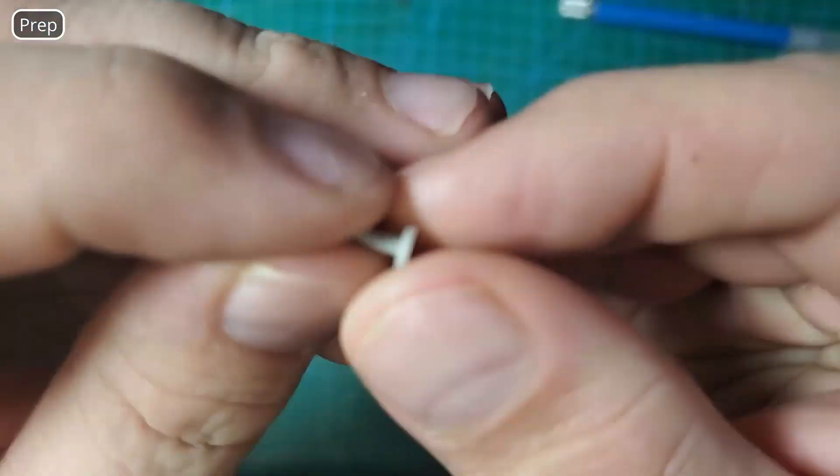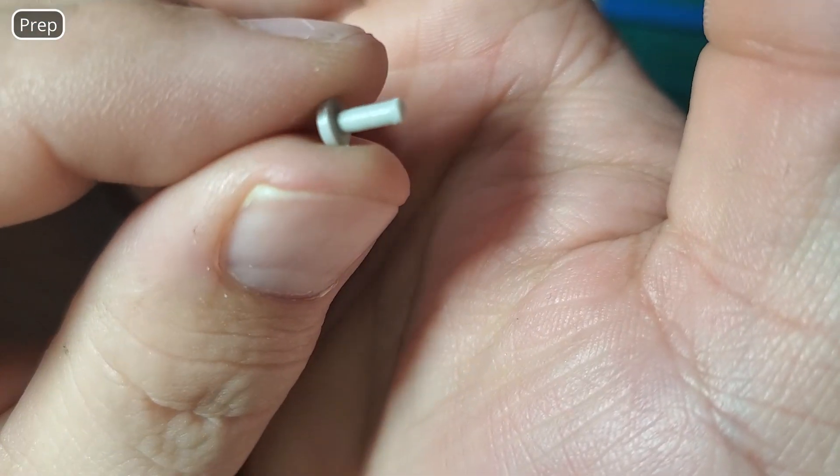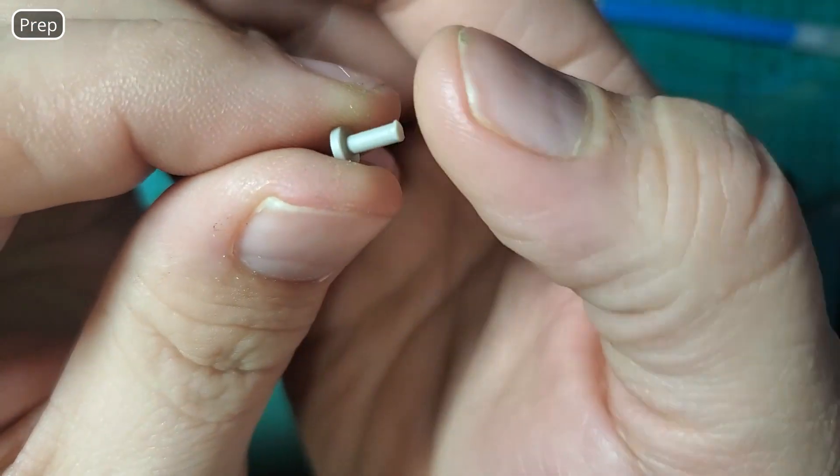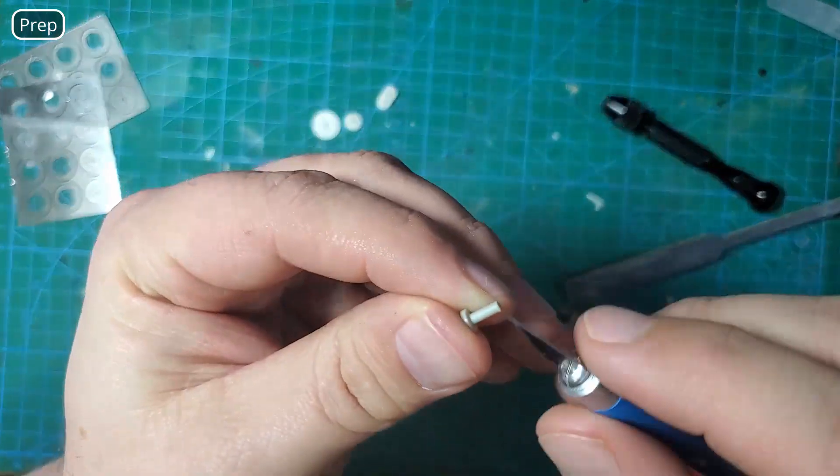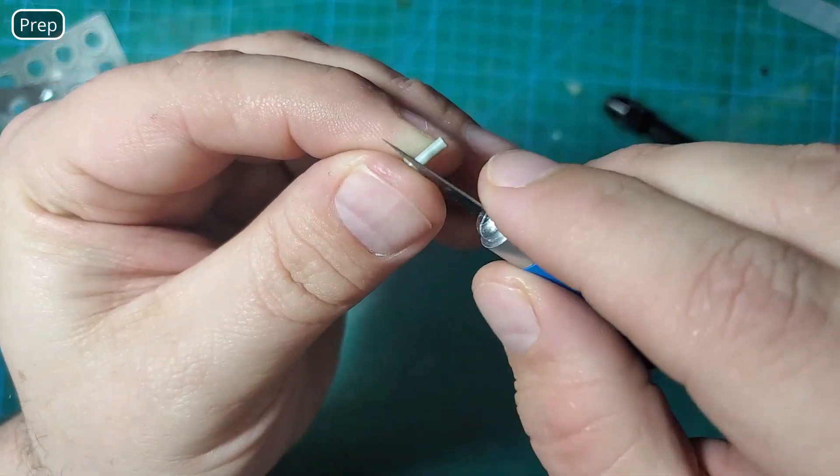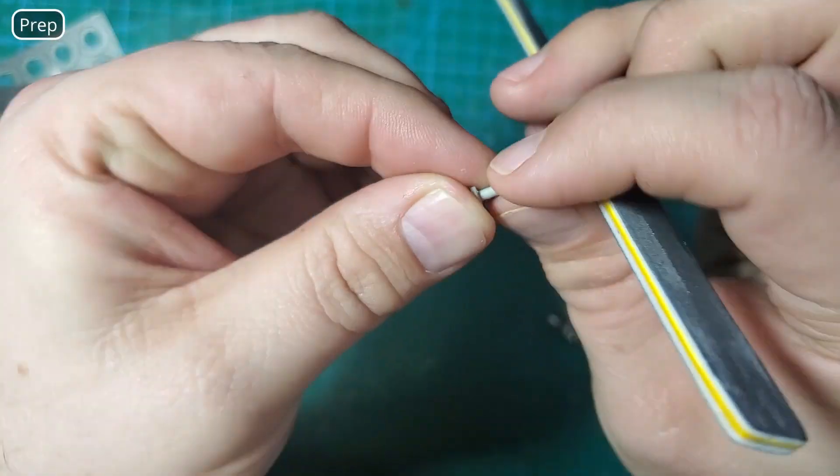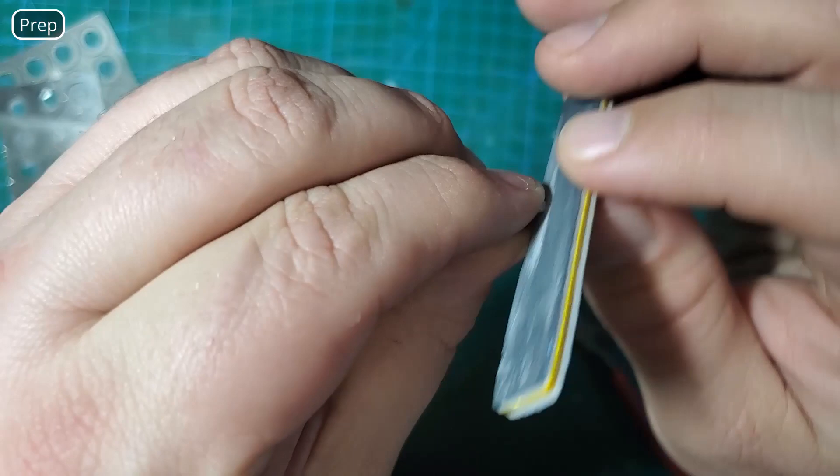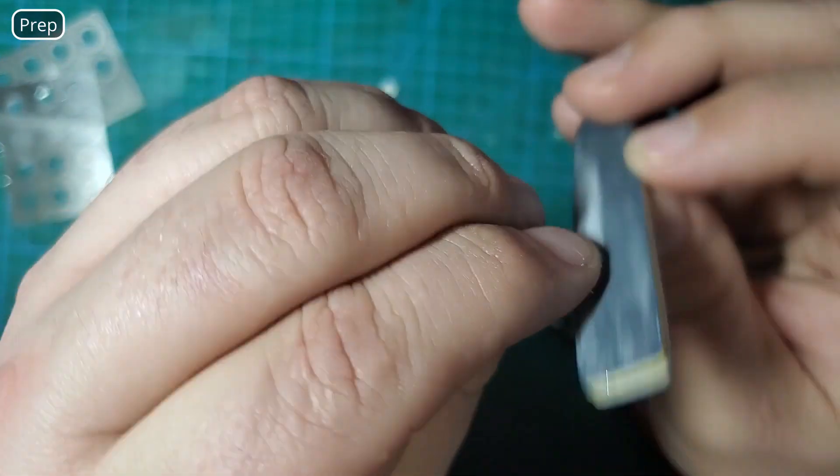To begin with we want to take the male fitment post from the Fugu Garage wheels and make sure there's no flash or debris that might inhibit smooth operation. This isn't a sign of bad parts, it's really just the nature of the beast when resin molding parts. As you can see it kind of mushrooms out at the end and there's a seam that runs down the center of the post. We just want to sand this, clean it up and get rid of all that.